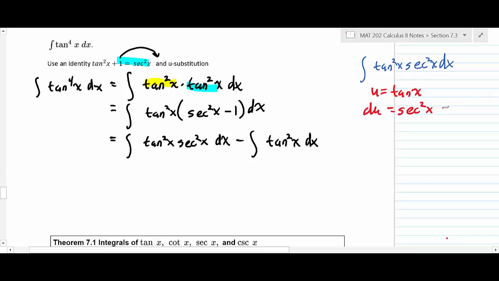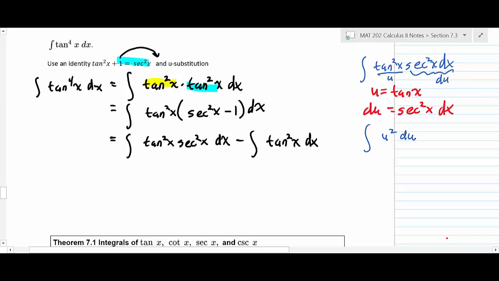Now see, that's the reason why I split that up into 2 integrals, because when I was doing this, I was thinking, okay, a du would be, we would want it to be just a secant, not secant squared x minus 1. So that's the idea. Okay, so when I do that now, I've got a real simple integral. So what I'm going to have is this thing right here is the u, and then this thing right here is the du. So you would just have u squared du like that, okay?